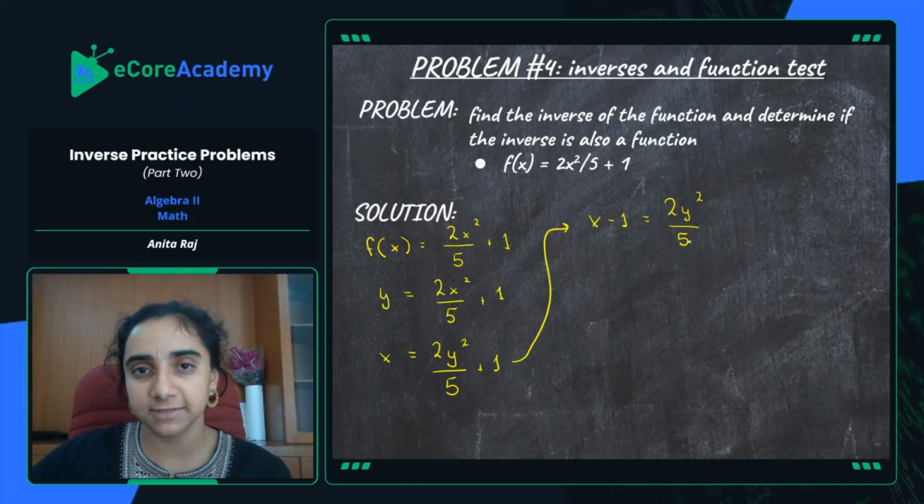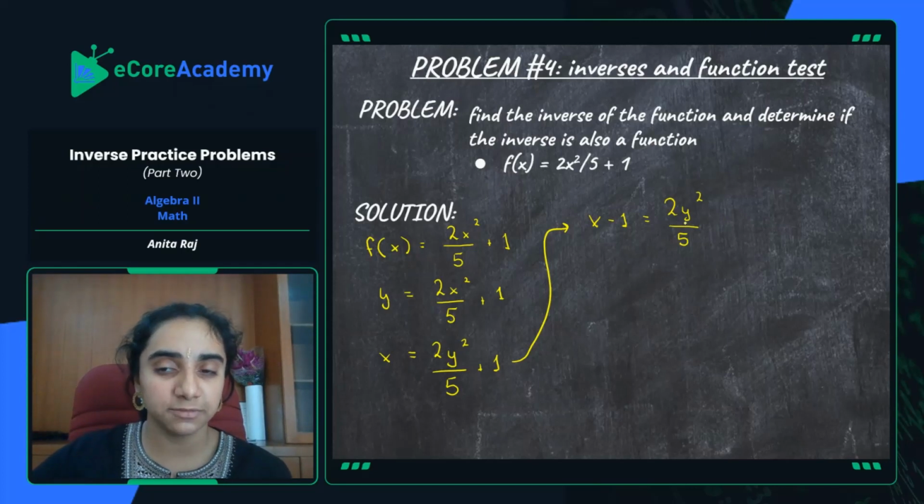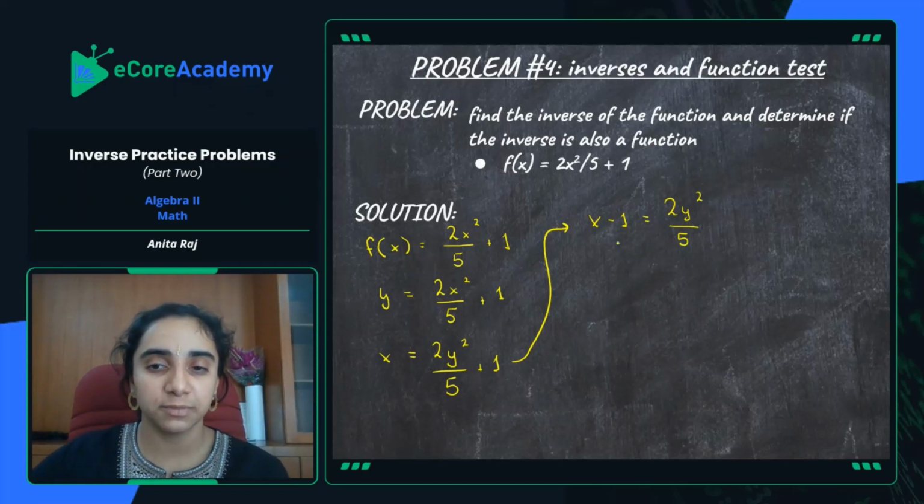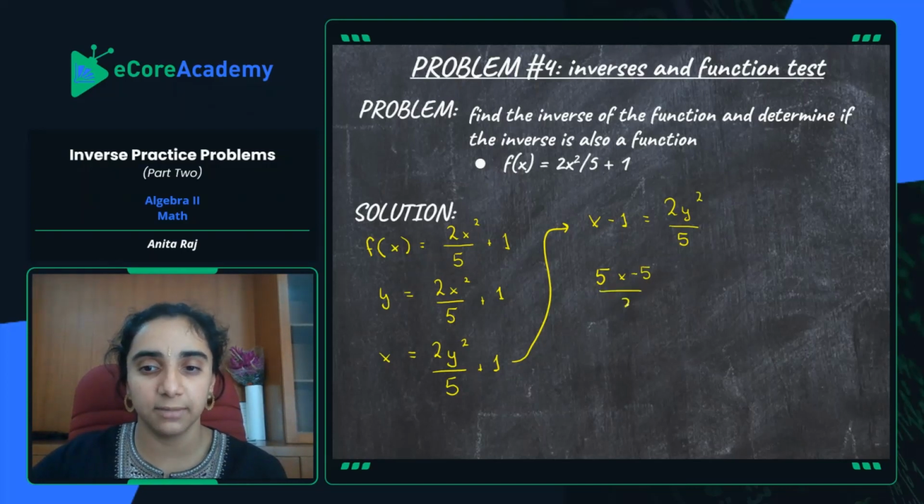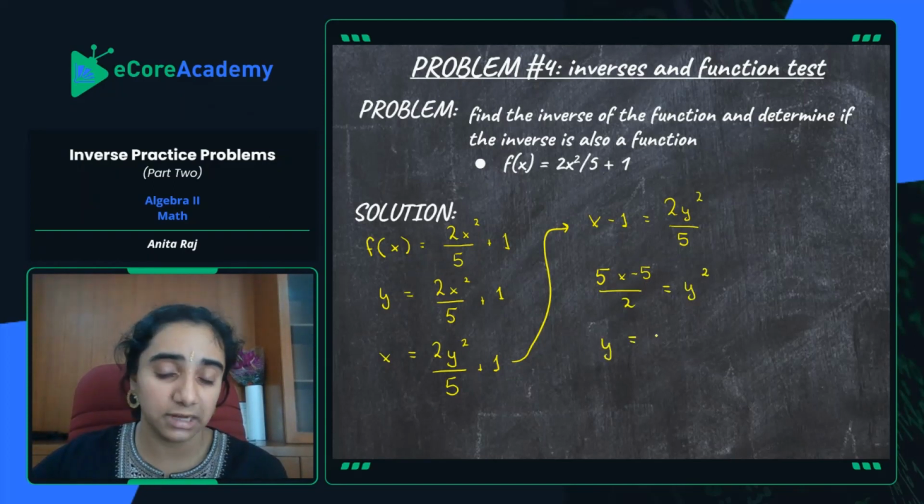So we'll multiply both sides by 5 over 2 to get 1y squared, which is just y squared. If we multiply both sides by 5 over 2, we're multiplying x minus 1 times 5, because that's the numerator of the reciprocal. So we'll end up getting 5x minus 5, and because we're multiplying by 5 over 2, the 2 is going to be in the denominator by itself, and we'll get y squared by itself. And the final thing we have to do is square root both sides to get y by itself.